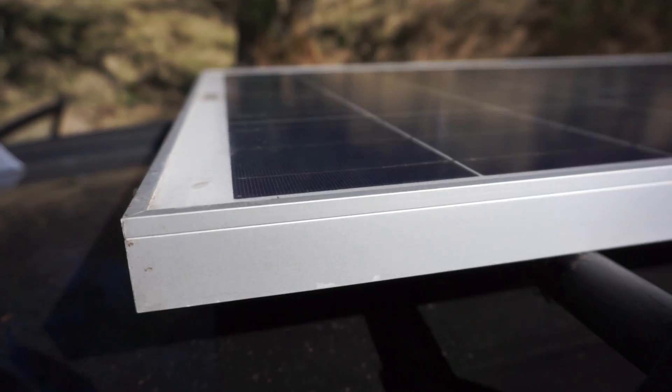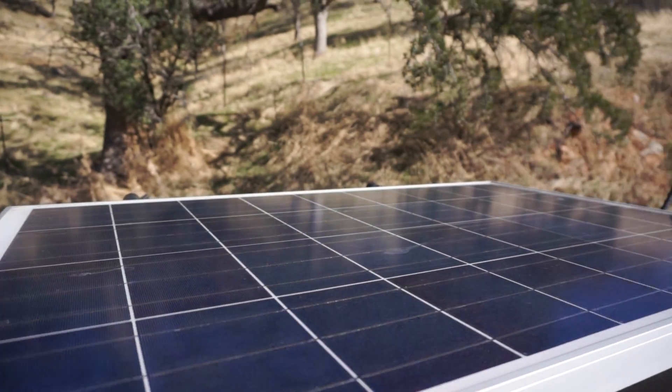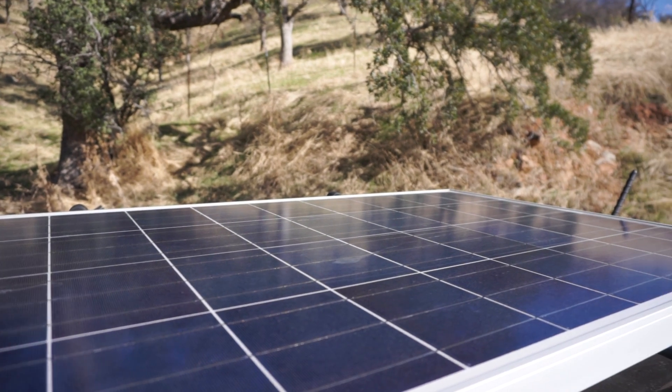The panel is a 100 watt panel. I find that after about five hours of direct sunlight, my battery goes from whatever percentage it's at — which is typically above 50% — to 100% within five hours. It does a great job, and most of the time I don't use 50%, so it pretty much tops off every time I have sunlight.